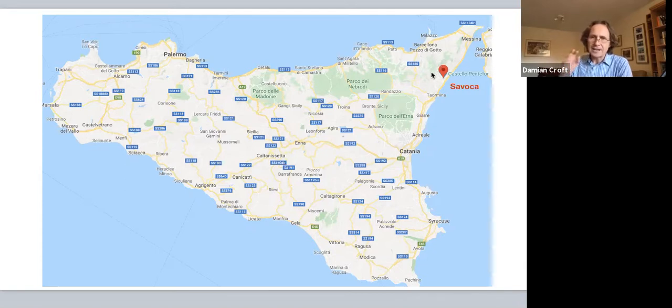And they have a number of lovely villages in them. They're quite difficult to navigate because one of the curiosities about them is that there is no road from one side to another. That means that you have to travel up the valley, back down again, along, up the valley and back down again. So it's quite exhausting to explore this area. But nevertheless, I think that's one of the interests of the Peloritani Mountains. So let's go and have a look at Savoca.